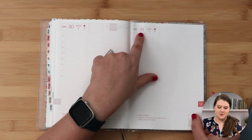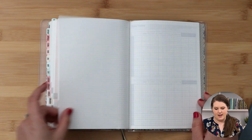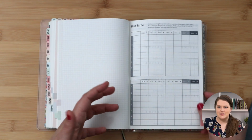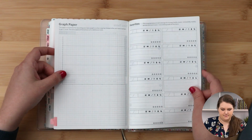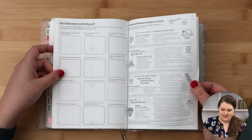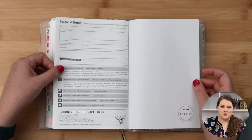after you flip to December 31, you do have a very small handful of blank grid pages. So not very many at all. And then you get into their reference pages, and some of these are very helpful and some of them are completely useless to me personally. So flipping through just so you can see some of what these look like. I don't usually do much with these. Most of them are usually useless.